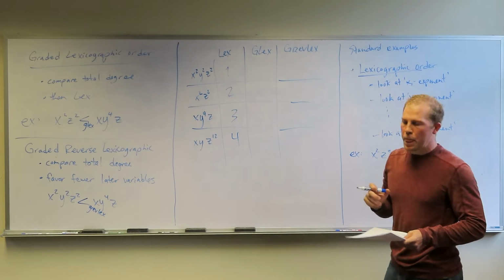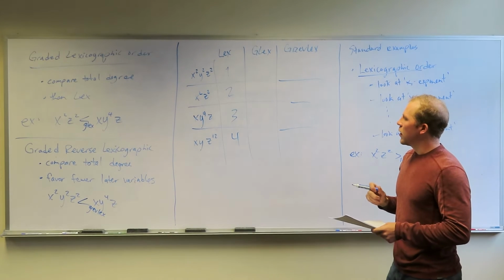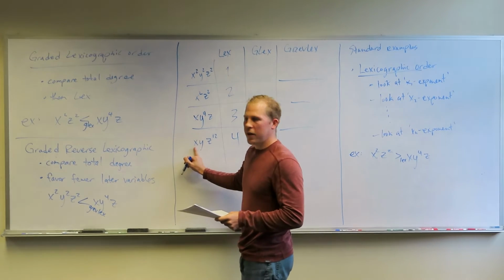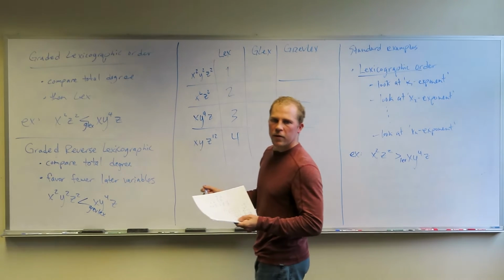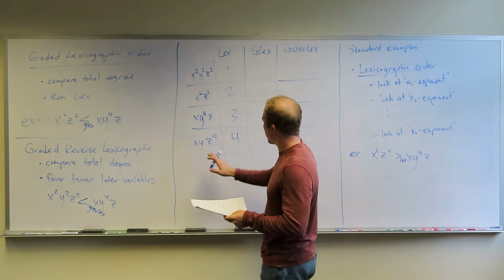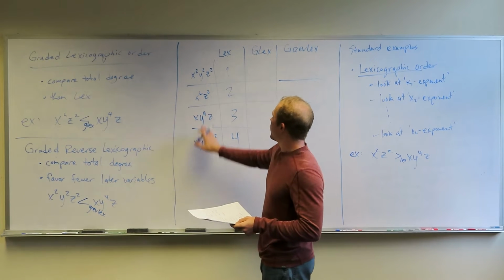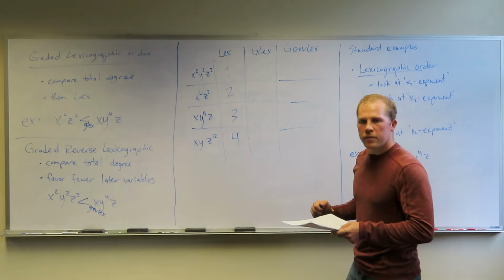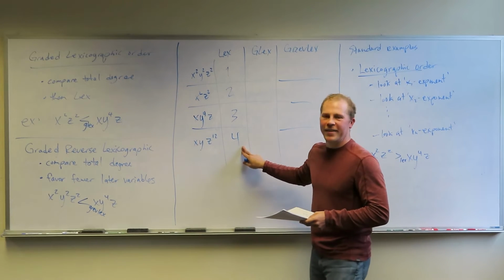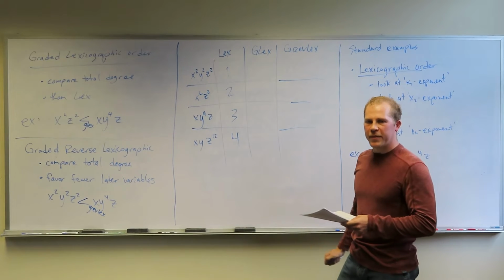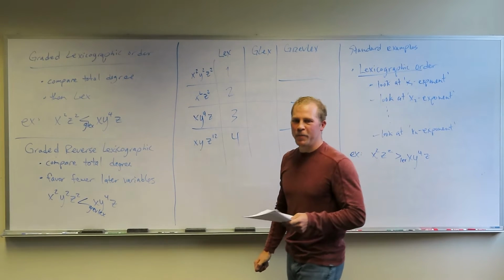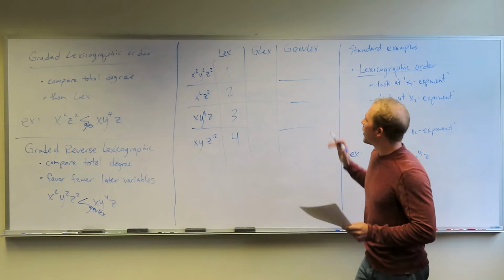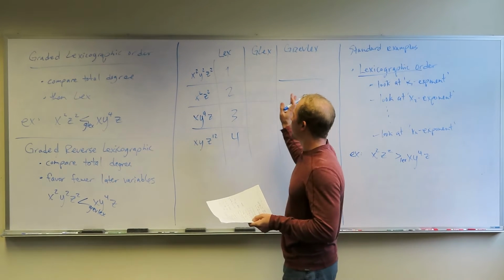So here, a smaller number means it's larger? No. I start with my exponents on x, and then I want them to be big if I want to win. But you're saying the bottom one here is the smallest? Yes, it is the smallest by Lex ordering. Sorry, I mean you gave it a 4 here. It's a larger number. Oh yeah, larger number here, yes. It's like running a race, ranking. First place wins. First place is biggest. I see. Yeah, monomials are really competitive. Okay, so in the GLex setting, we start by looking at the total degree, right?